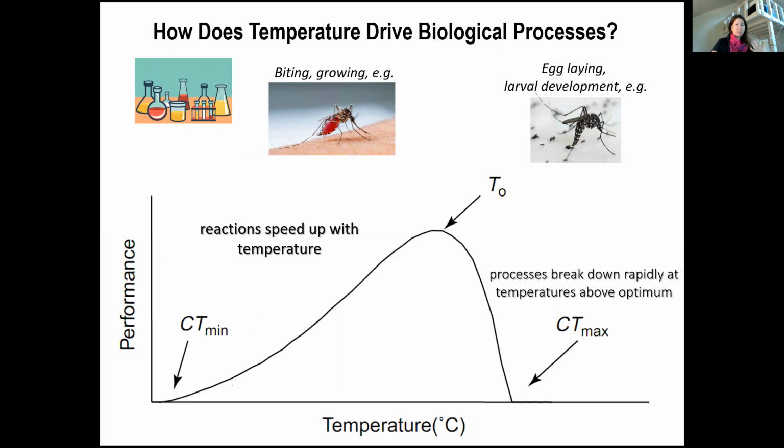And so if we put this on a performance curve, thinking about how those rates, those essential life history rates, those development rates of the pathogen in the mosquito happen with temperature, we see that there's a minimum temperature before which nothing happens. Things are just not going. And then it sort of speeds up towards this optimum temperature, this T0, our optimal temperature. And pretty fast after that optimum, it all crashes as we hit this maximum temperature. And that gives rise to this classic curve-shaped response to temperature.